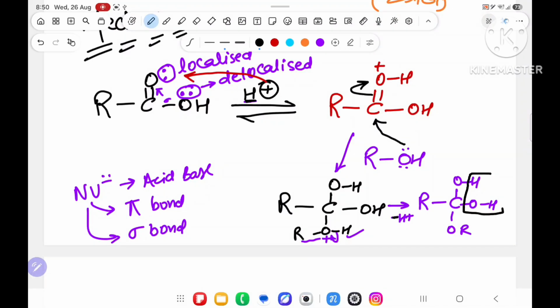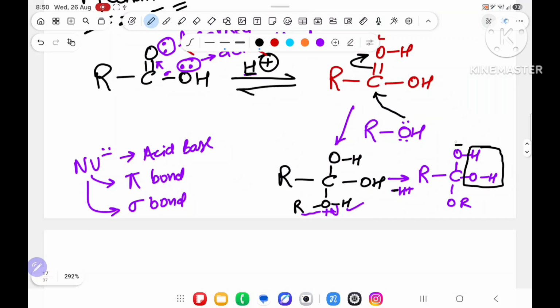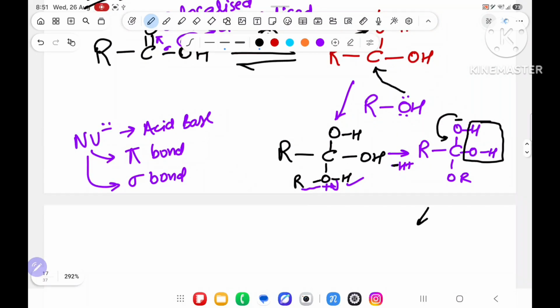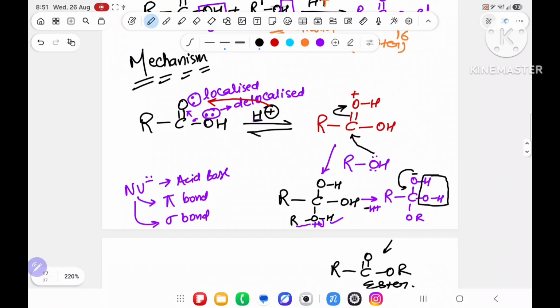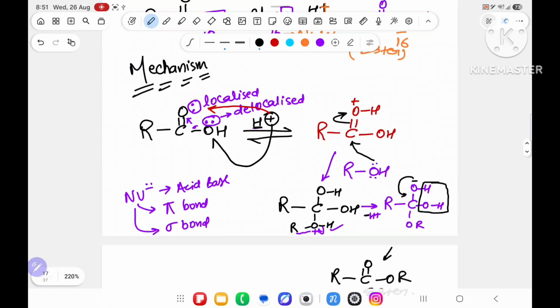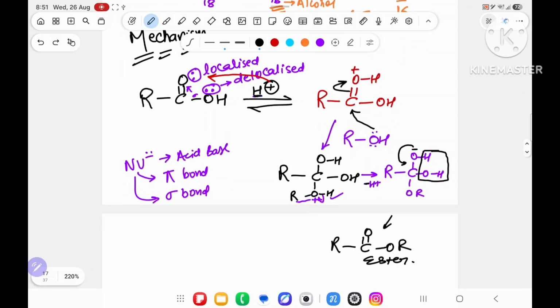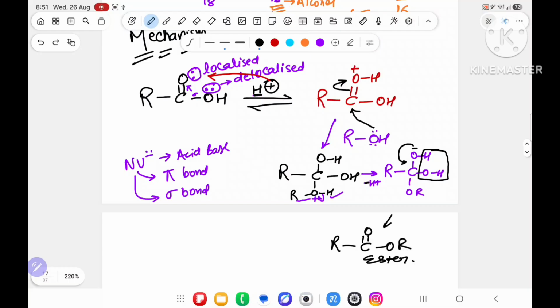Now from here H and OH will go, H2O will go. This negative will return back. What you will get? The product R C double bond O, over here OR, and this is the formation of ester. This is the original mechanism. 90% of teachers come and say this will go here, water will go. No, this does not happen, because this is localized. I'm not talking about other teachers. Suppose anyone says so, you will say no sir, it is not happening. This is the mechanism. Because of this mechanism, the OH is going from the carboxylic acid, and H is going from the alcohol.